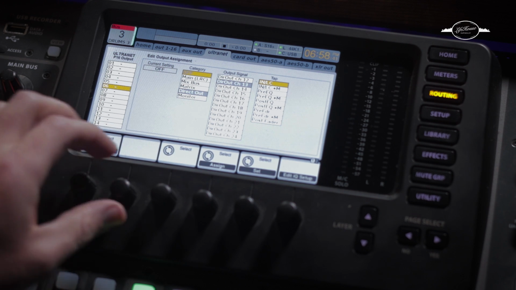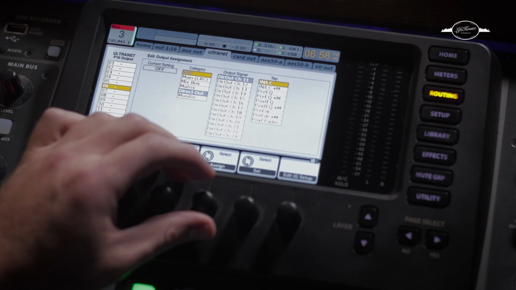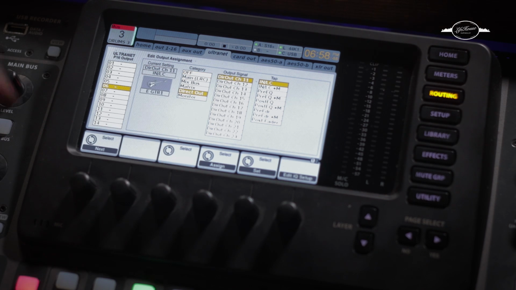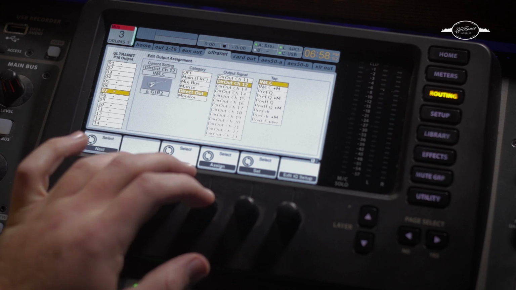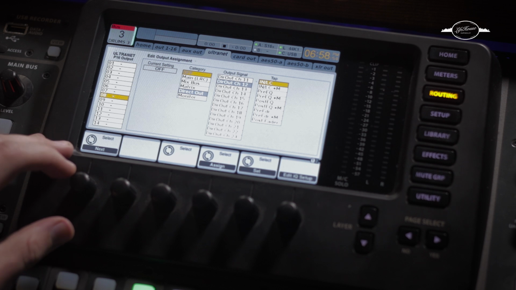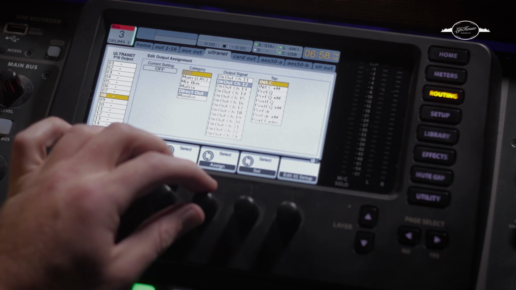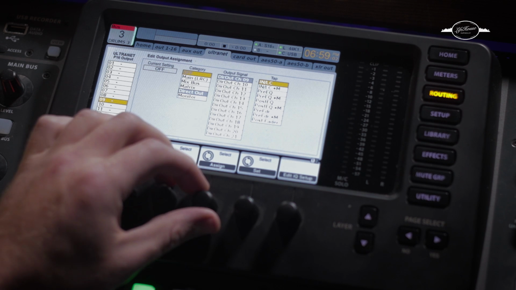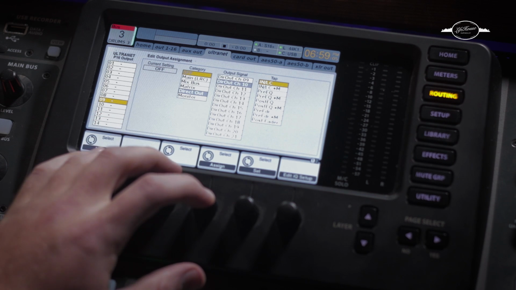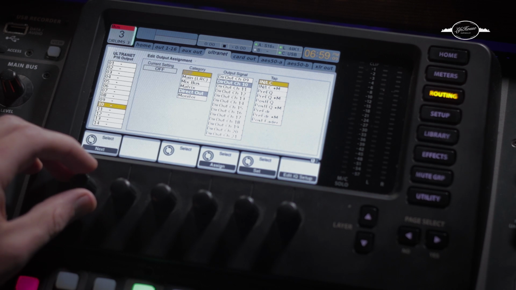P16 channel 6 is electric guitar 1, which is console channel 11. P16 channel 7 is electric guitar 2, which is console channel 12. P16 channel 8 is acoustic guitar 1, which is console channel 9. P16 channel 9 is acoustic guitar 2, which is console channel 10.